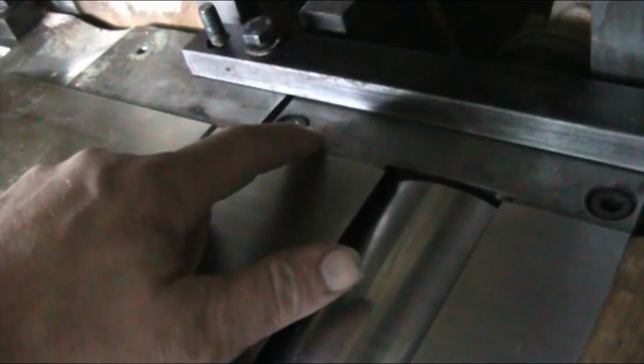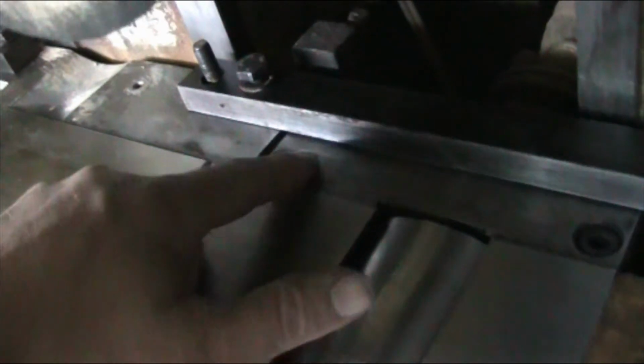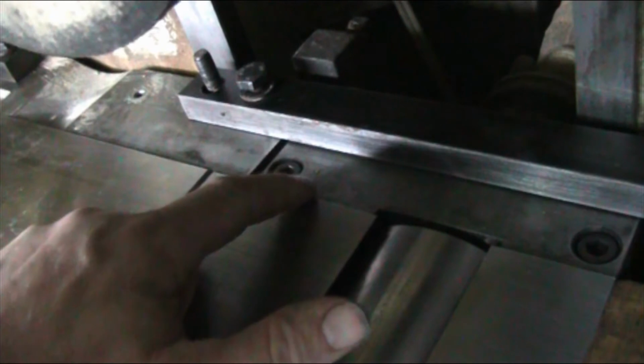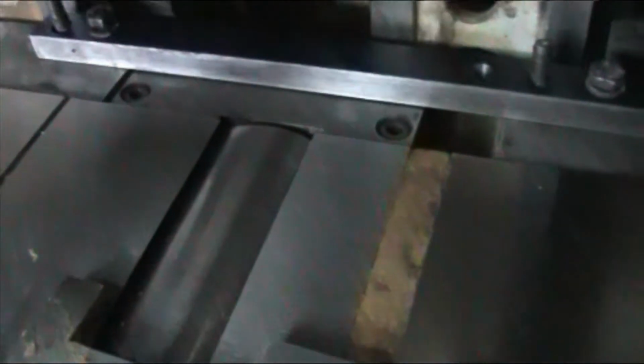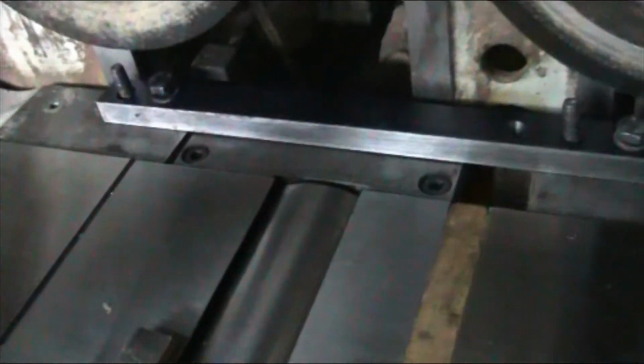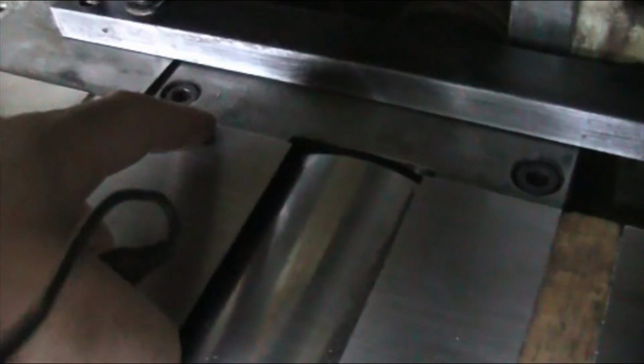Now here is the problem right here. I did measure this with a depth gauge, and I came up with about 1 millimeter depth, although it feels deeper. And so we need to shim up our contact guide so that it can actually slide over the edge of this surface right here.